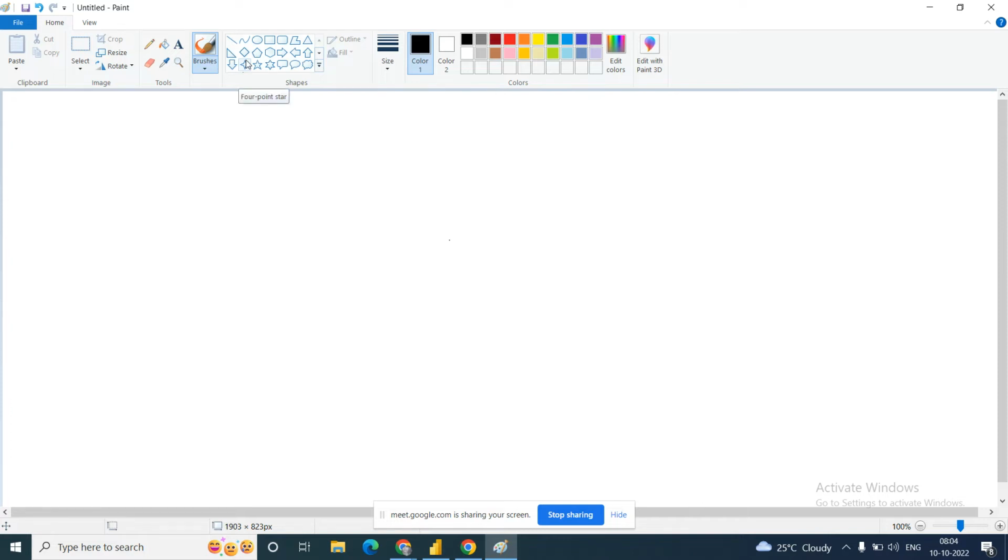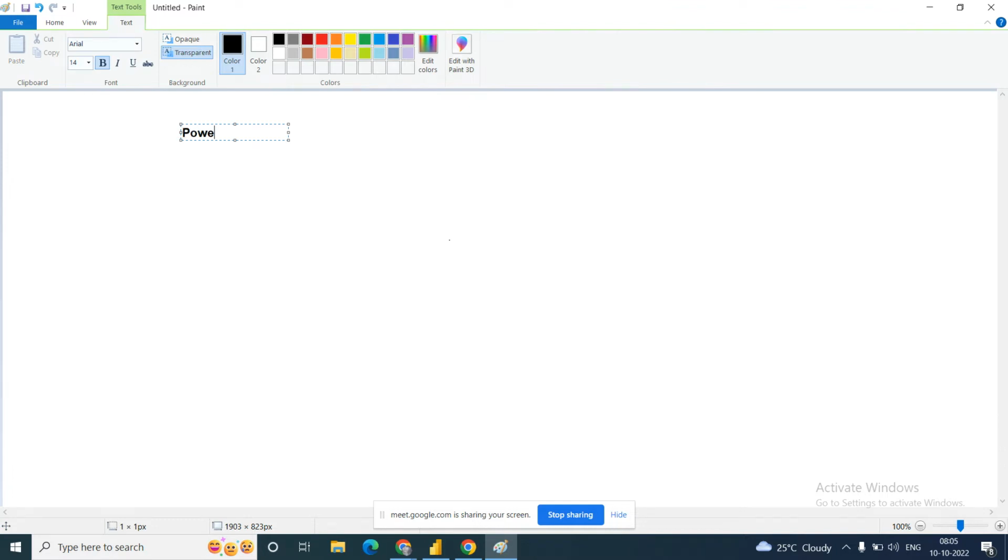Before we start, we need to see what the components of Power BI are, and then we will start how we can develop. Which tool is used for the development? This is the Power BI tool. It has different components. The first component is Power BI Desktop, which is used for development purposes. So we will be using this Power BI Desktop.